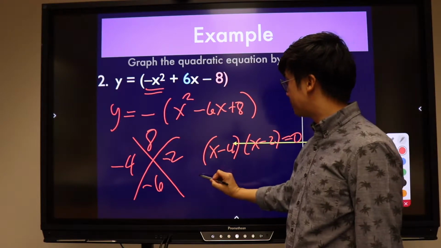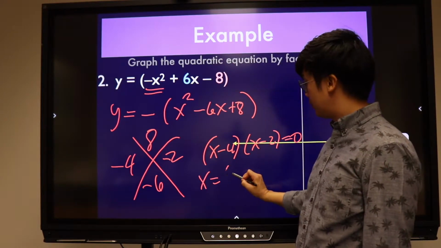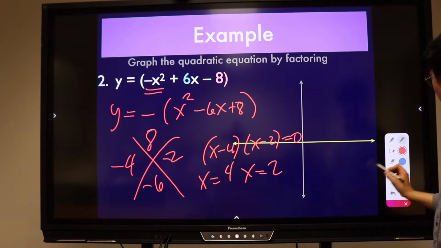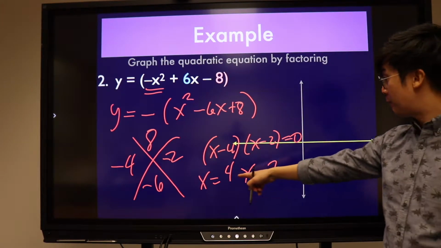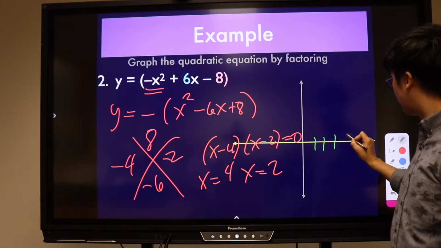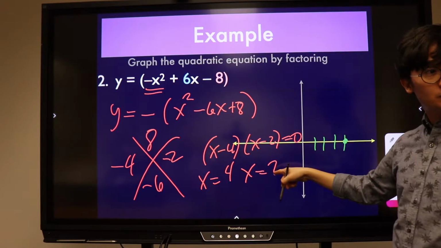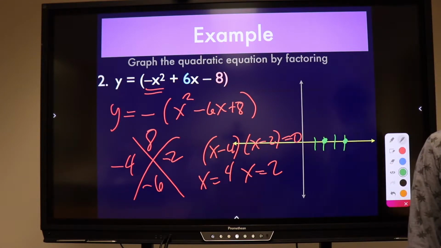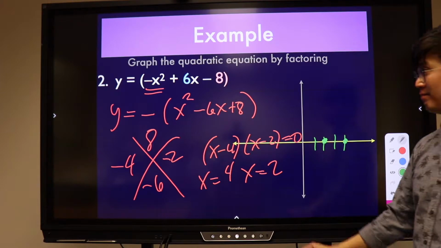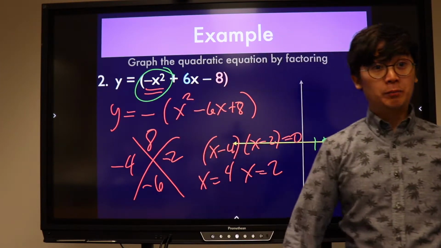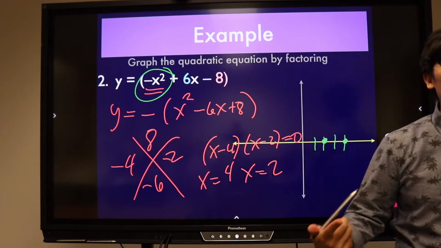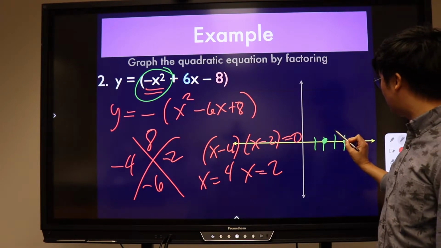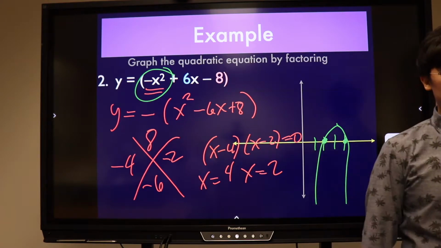And if we solve it, x is equal to 4 and x is equal to 2. So we have the two solutions. So if we're going to graph it, positive 4, positive 2, right? How is this opening? Downward. Downward, because in the original function it's negative, so it will stay negative. We didn't change it, we just solved it. So this is going to look maybe something like this.